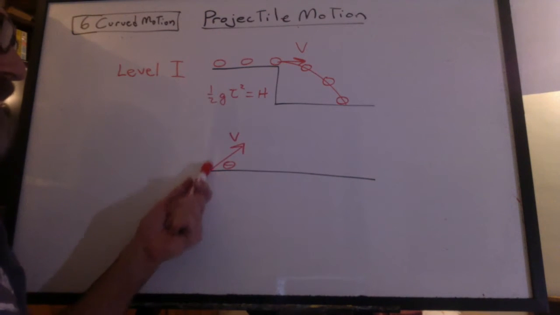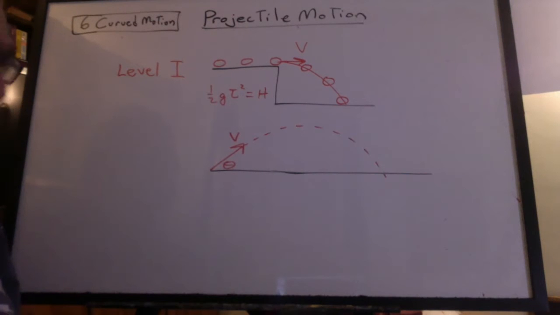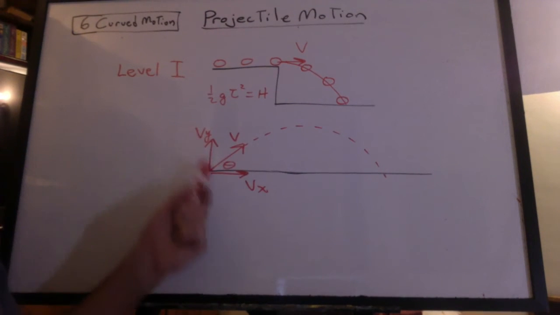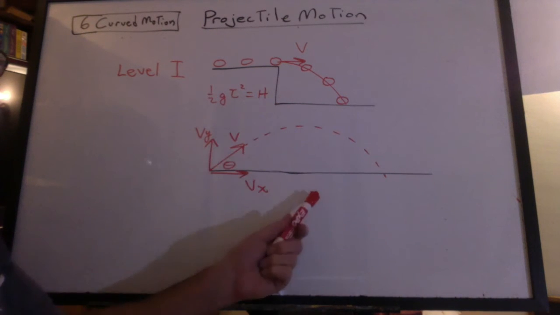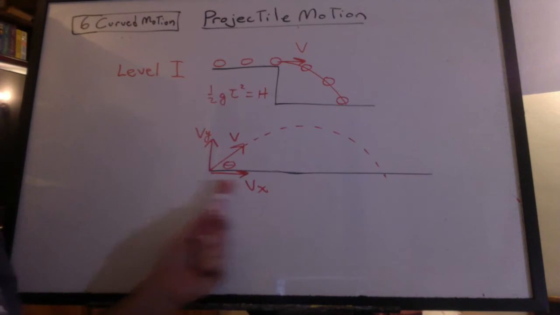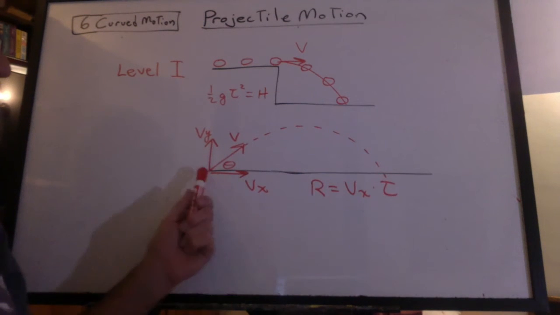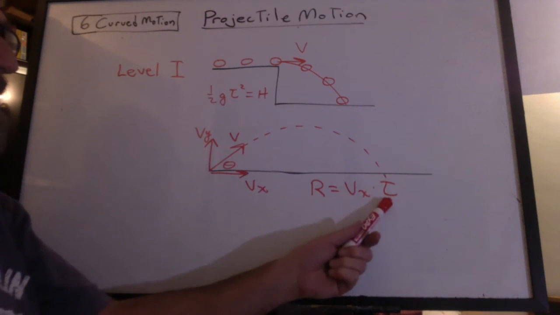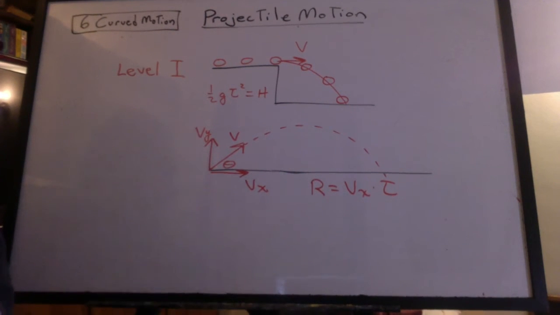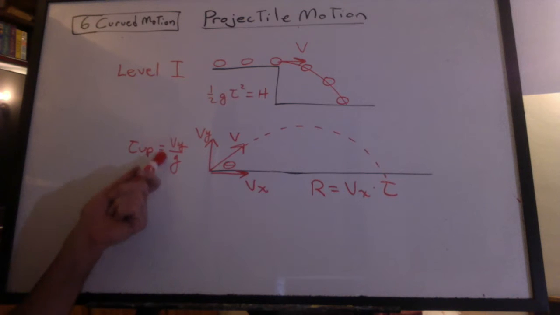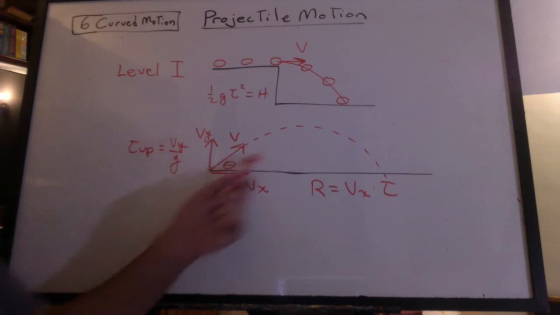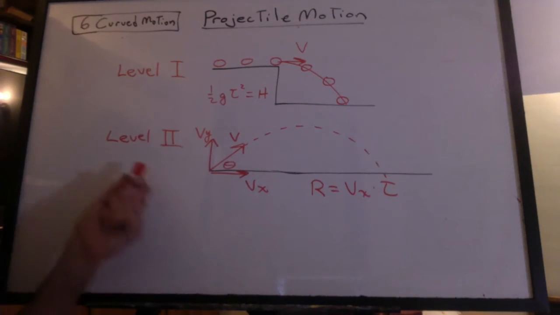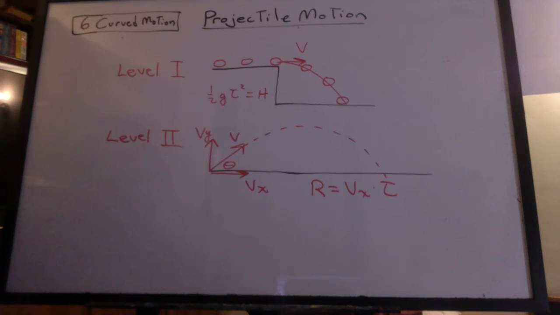Then we saw what happened when a ball was launched from the ground and it landed back on the ground. The y component is the reason why it went up. Gravity pulled it back down. And the x component carried it over. The entire time it's in the air, the horizontal velocity still remained constant. The time was found from the vertical motion. We used our kinematics to find the time up, double the time up, because that's the same as the time down, and we could find the range. This is what I would call a level 2 problem.